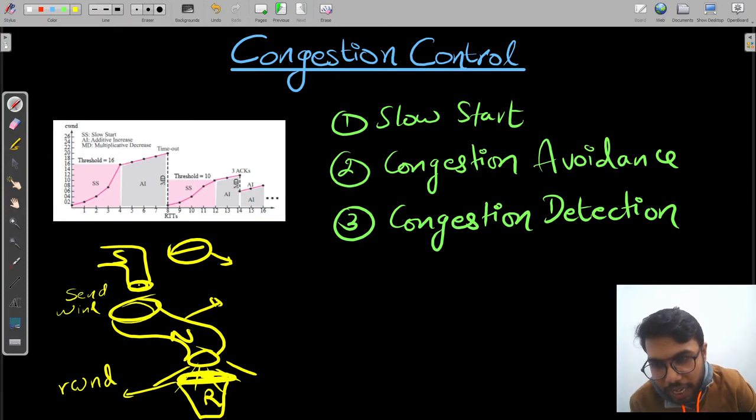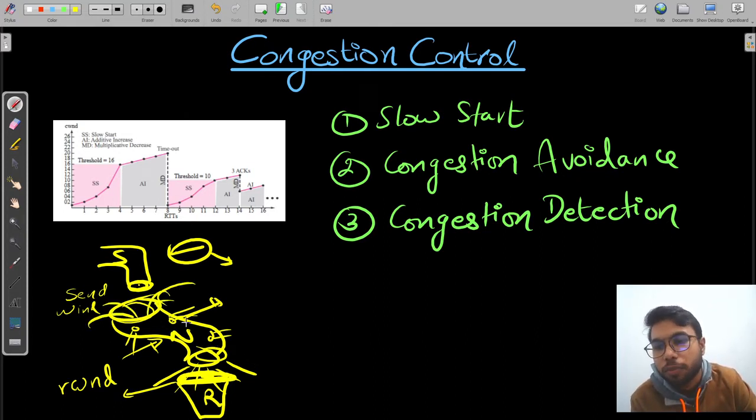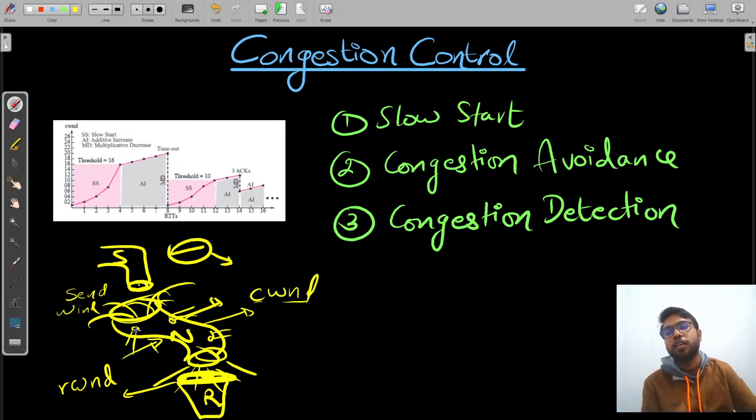However, this guy also has a window. You cannot send more than this guy can carry. If you send more than this, you might notice some holes leaking water, or it would completely have a backflow. Water would be spilling everywhere. So this guy also has a capacity, and that capacity is your congestion window, CWND. Your network also has a capacity and that is your congestion window. That is the maximum that it can handle at any given point.